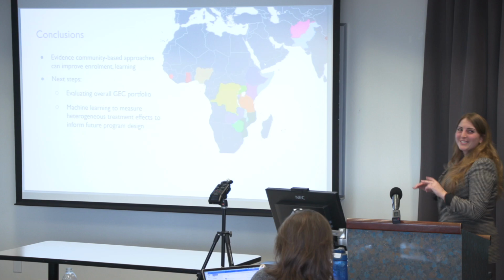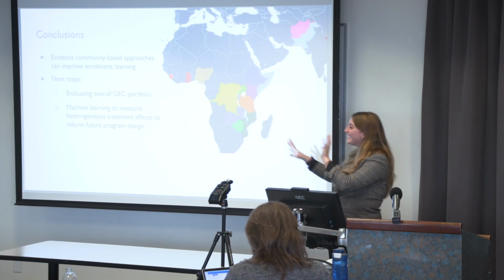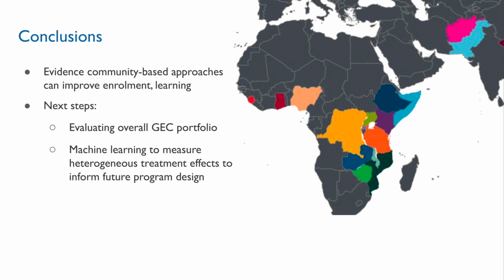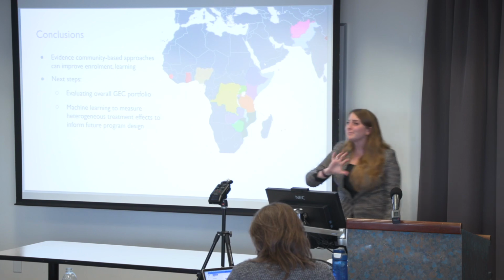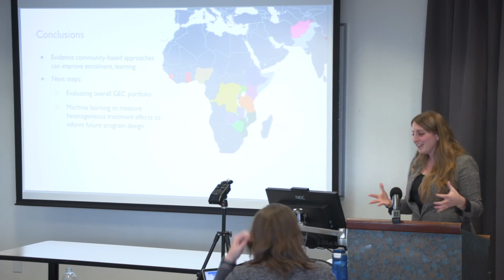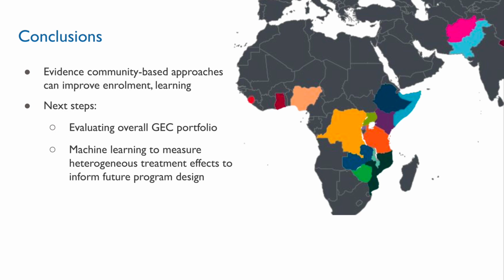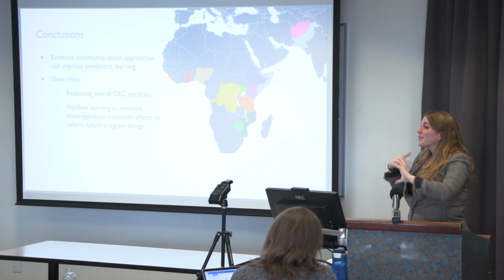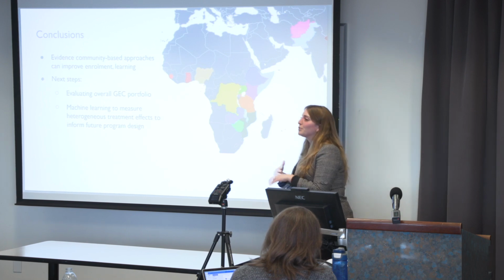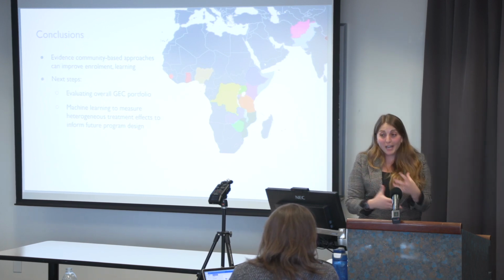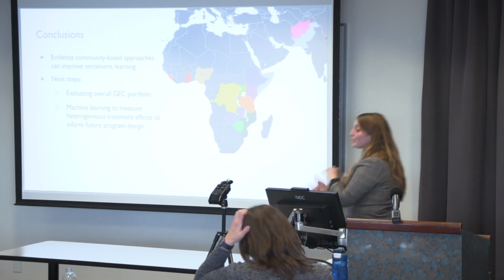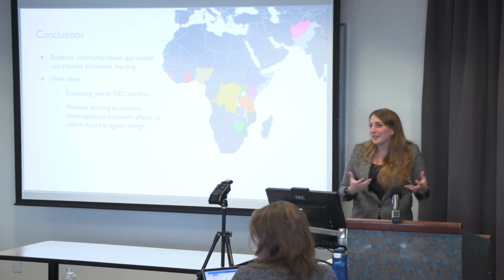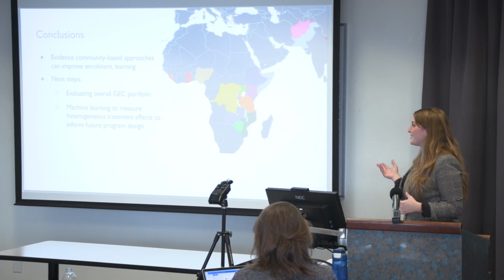And so I know I'm out of time, so I'll just wrap up real quick. I think there is evidence here that these community-based approaches can be effective. And one thing I wanted to highlight is where the research in this area can go. So now I've highlighted the evaluation of these 2 different projects. Now I'm zooming out, thinking about the impact of all of these projects. We just got access to the data from most of the other 41 projects. And this is an area where we're able to use things like machine learning to really unpack where these different types of interventions are most effective, the communities they're most effective in, and the contexts that need to be in place for these types of interventions to be most effective.